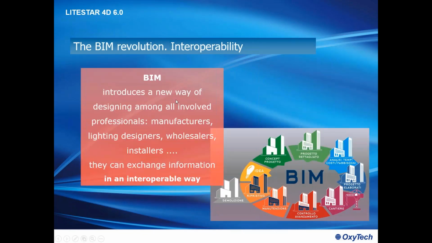We are now living a revolution in the field of designing with the introduction of the new concept of the BIM technology. And the BIM technology is bringing a new way of approaching the process among the different people participating in the development of any design.